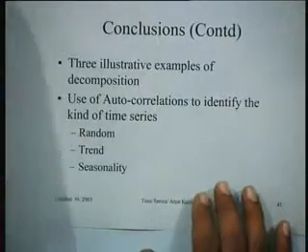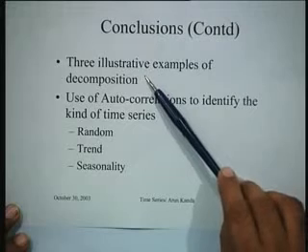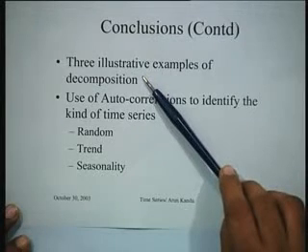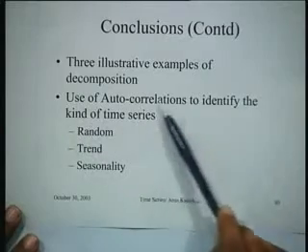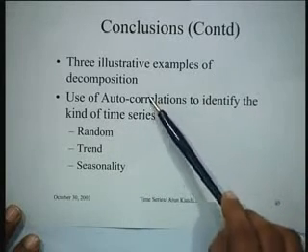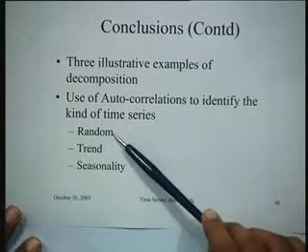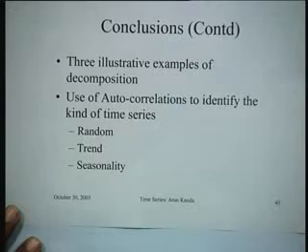And then you went about with the process of reconstruction of the time series by putting the components together. We also saw 3 illustrative examples of time series decomposition, which were designed basically to add progressive stages of difficulty so that you could get an appreciation of what is the concept of seasonality, trend, cycle, and so on, and they could be used. And finally we saw that autocorrelations could be used to identify the kind of time series, and depending upon the behavior of the autocorrelations, you could have a random or a trend or a seasonality factor.